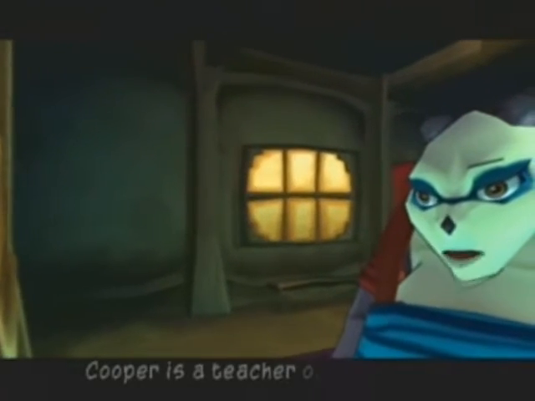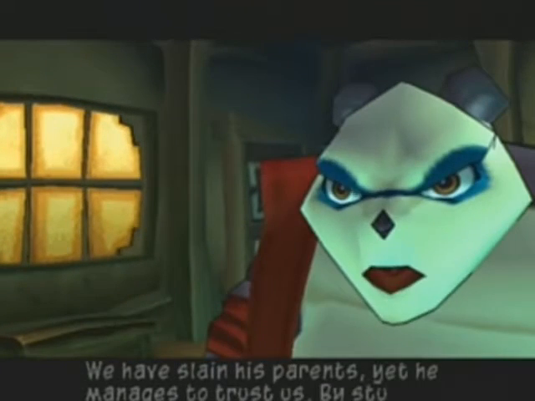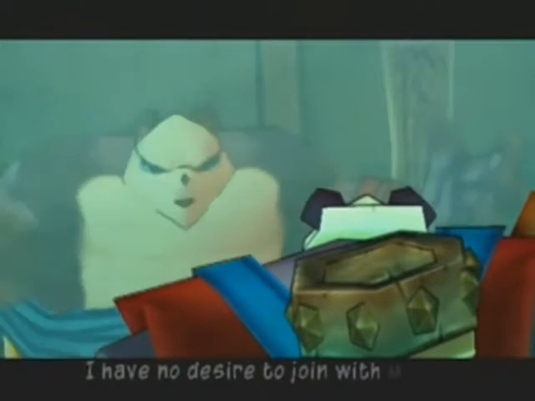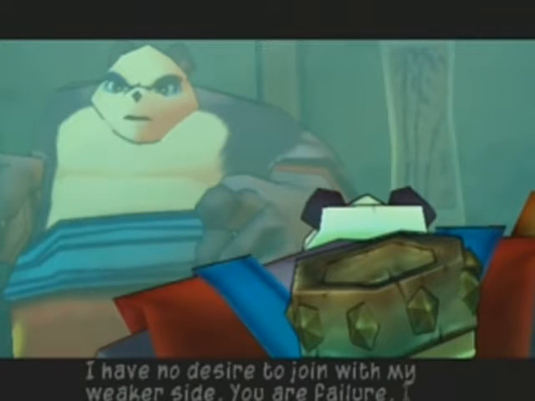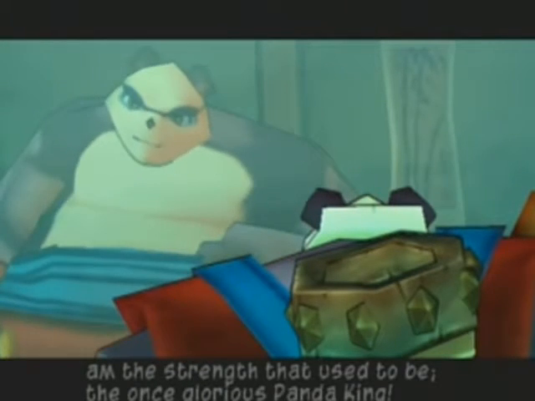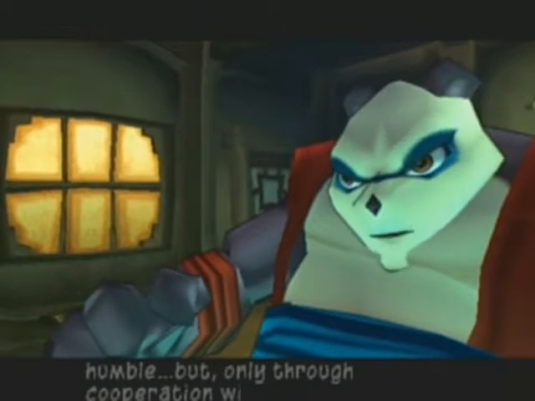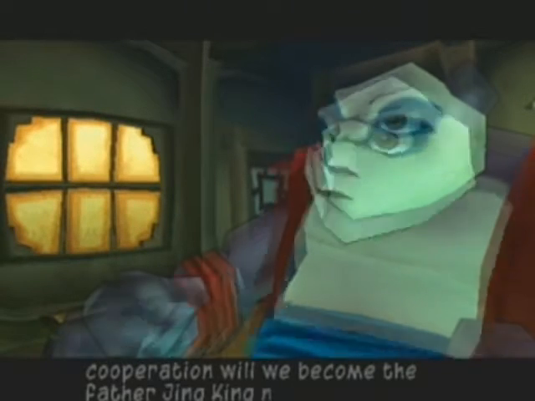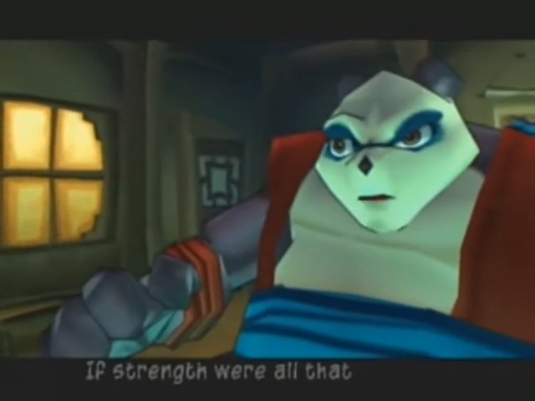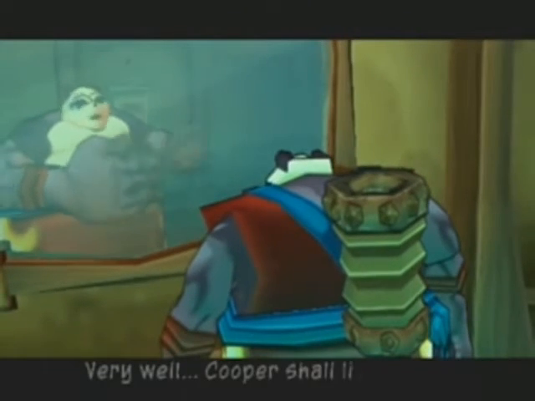Cooper is a teacher of humility. We have slain his parents, yet he manages to trust us. By studying him, we will become whole. I have no desire to join with my weaker side. You are failure. I am the strength that used to be the once glorious Panda King. You are strong, and I am humble. But only through cooperation will we become the father Jing King needs. The yin and the yang? If strength were all that mattered, Sao would be an ideal son-in-law. Ugh. Very well. Cooper shall live.